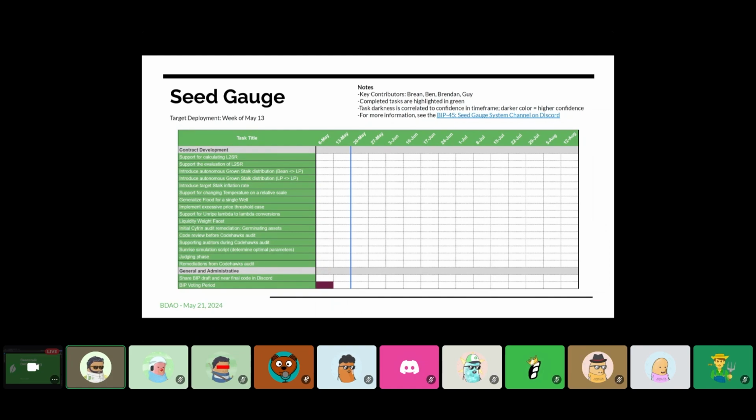To get down into the projects themselves, Seed Gauge, obviously everyone's familiar with the project itself and the situation, where we're coming down to the second set of votes. Again, if you have not had a chance to go over to the governance site and put your votes in, please do that. We still have a few hours left, still a little ways away from quorum. So if you have a chance to and have not yet, please go over and vote on that item. Probably not much more to cover here for now.